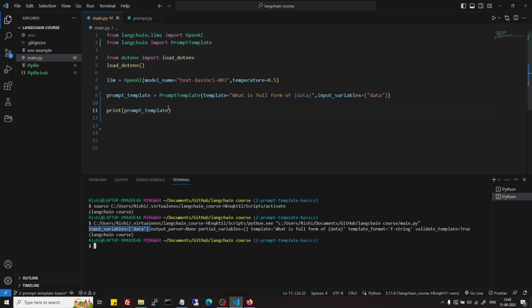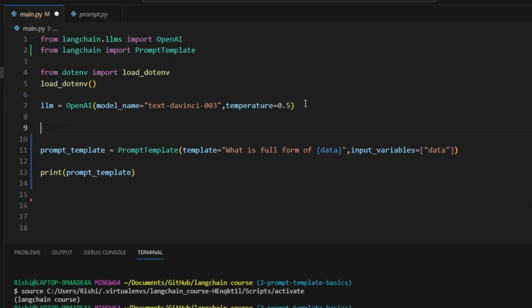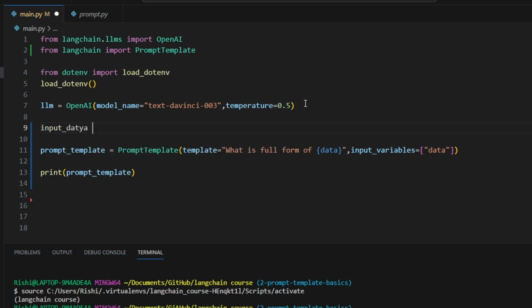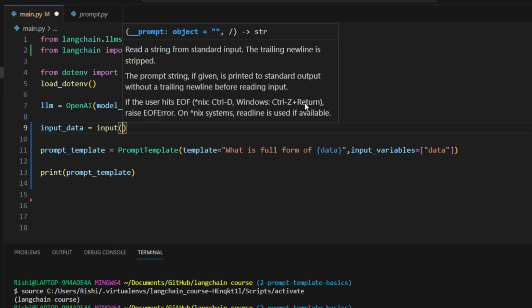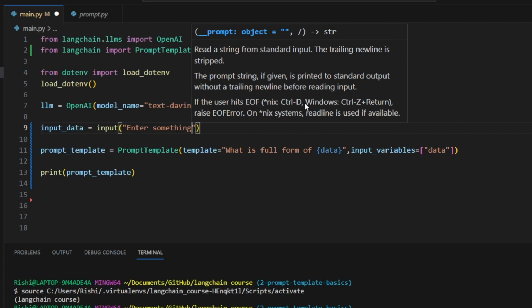So now let's pass actual data in this data placeholder. For that, let's take input from the user. So I will write input_data equals to input, enter something.